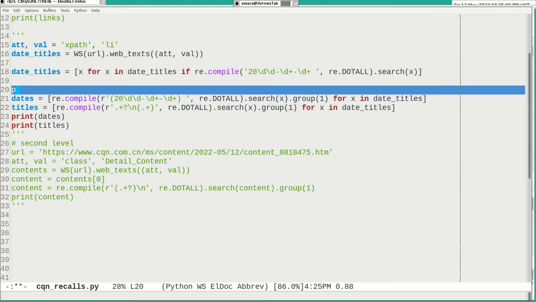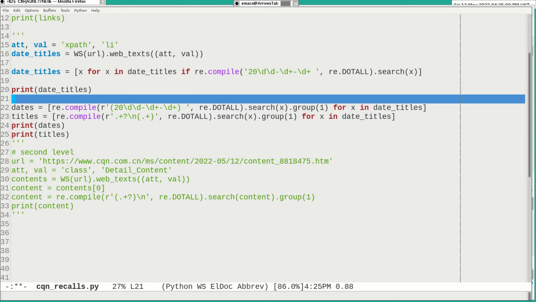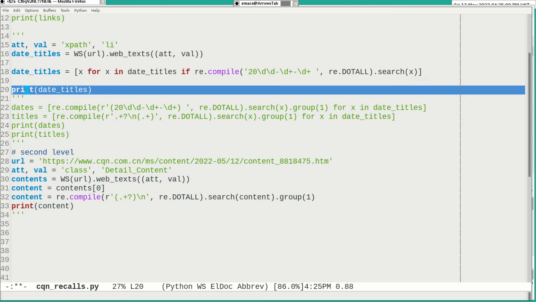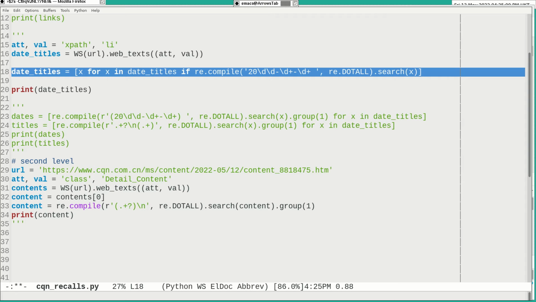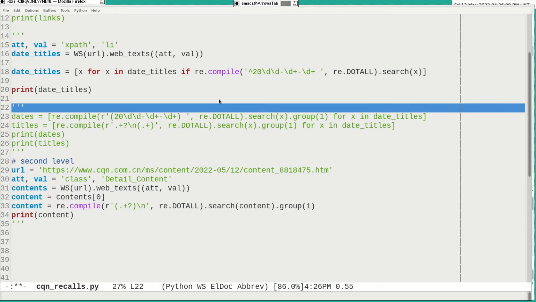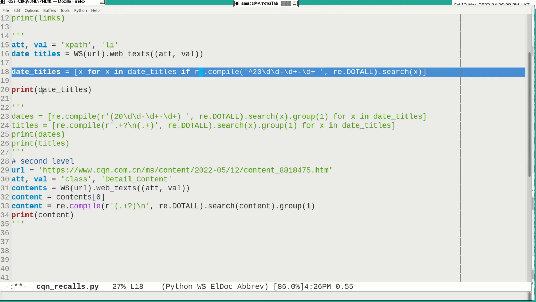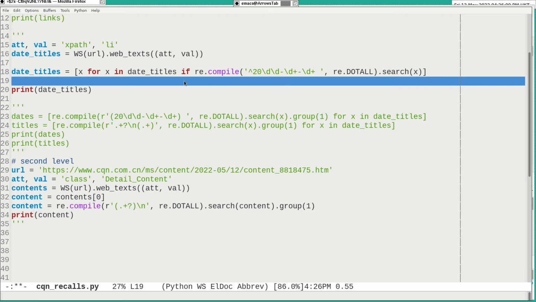Sorry, I got it mixed up because it's very complicated. No, it's not filtering off to the date, but it's filtering off the unnecessary items. As I mentioned, there are so many items that do not start with the date. You may add in this one also. This means starting with the date. And you want only those items, the date and title items, that start with the date. Okay. And let's try whether this filtering is correct.